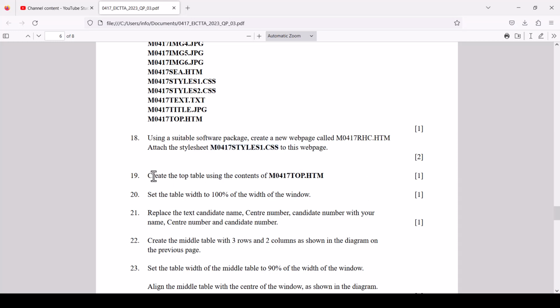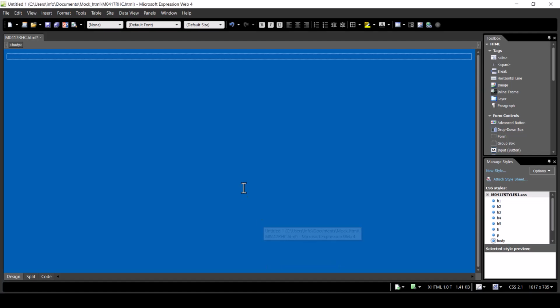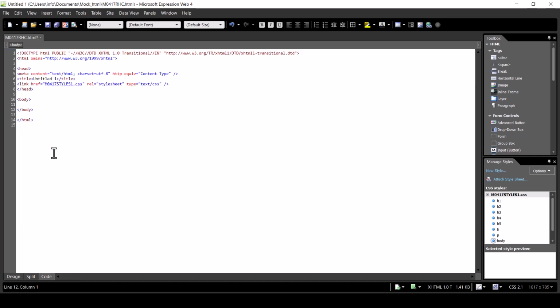Instruction number 19 says create the top table using the contents of M0417 top. So we need to create the top table using the contents of this file here. How are we going to do that? We need to bring the table to this code here.